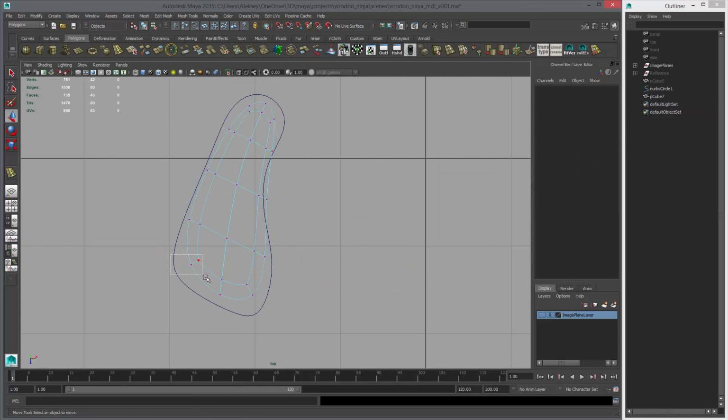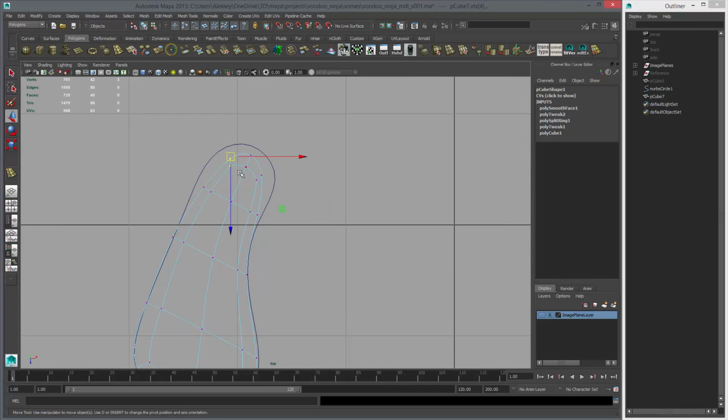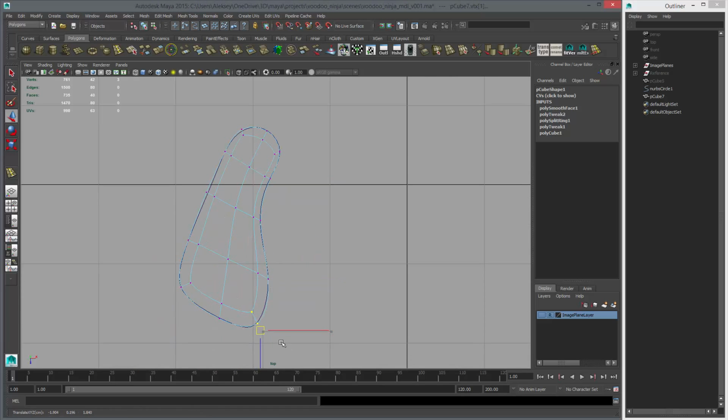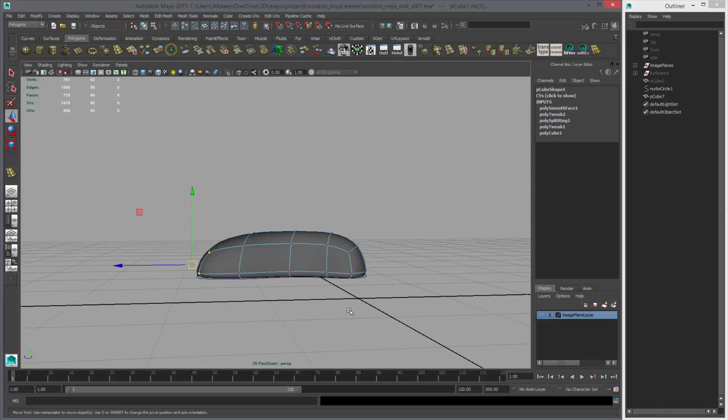Now let's continue shaping. I'm pressing 1 and 3 to go between smooth preview and our original geo, and I'm just going to position all of the points. That's pretty good.